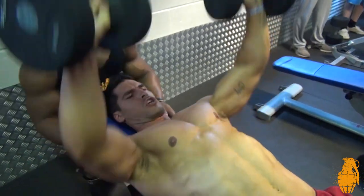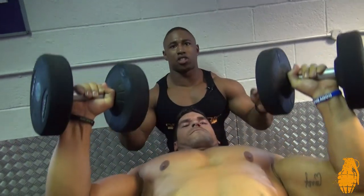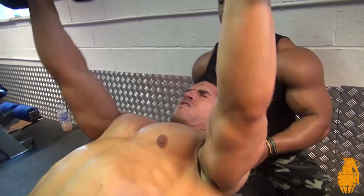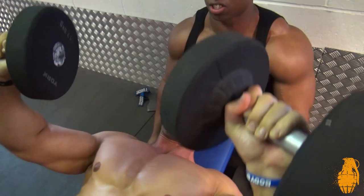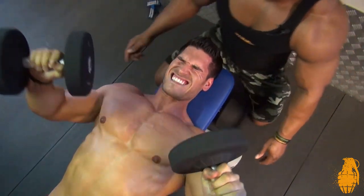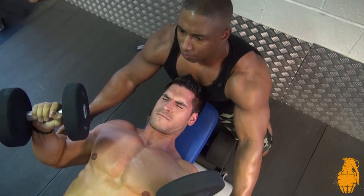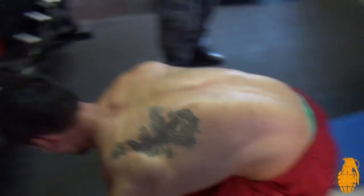What we've just done here, we've used an isolation movement to totally fatigue the chest muscles, but now we're stepping into the press and he's got his front delts and his triceps to help him perform the exercise. Let's go. Nice control on the way down. Up. Good. Up. Good. Let's go. Up. Good. Three more. Let's go. One. Two, good, high up. Three, relax, good.